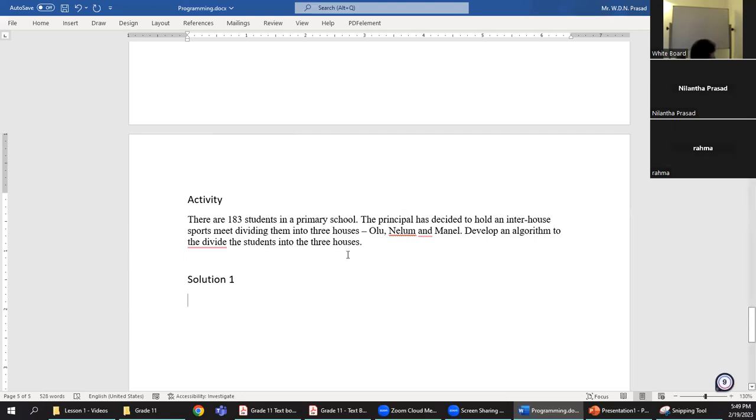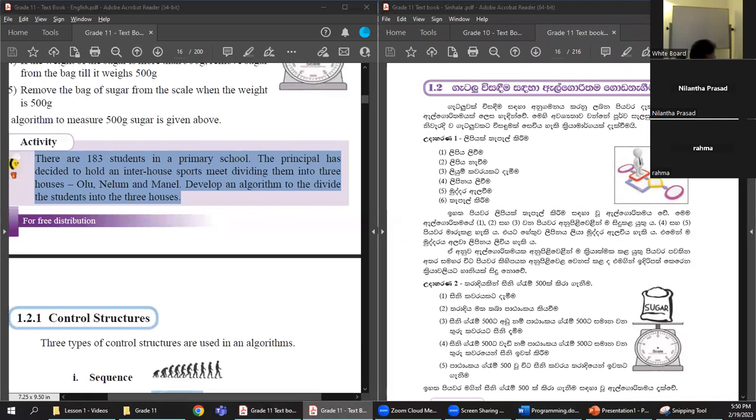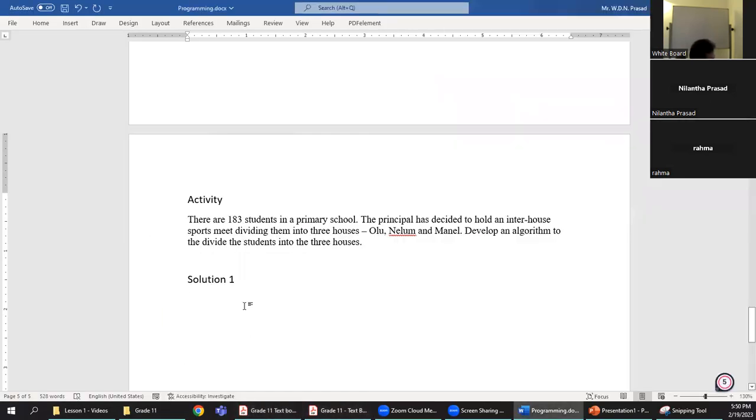So now the steps that we are going to do in this algorithm. Number one, give numbers to each student from 1 to 183.